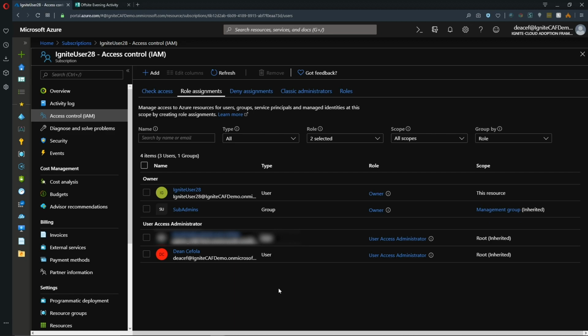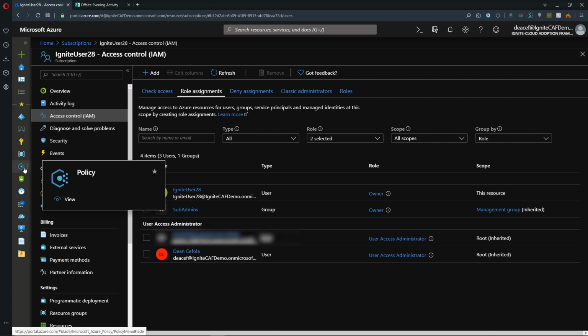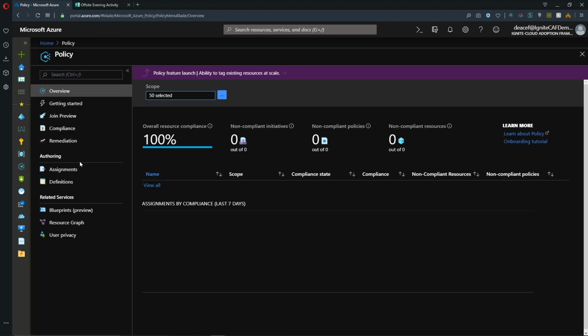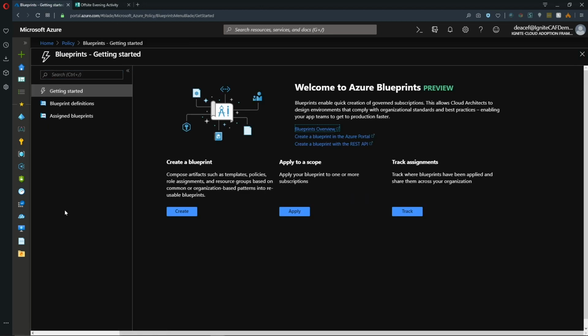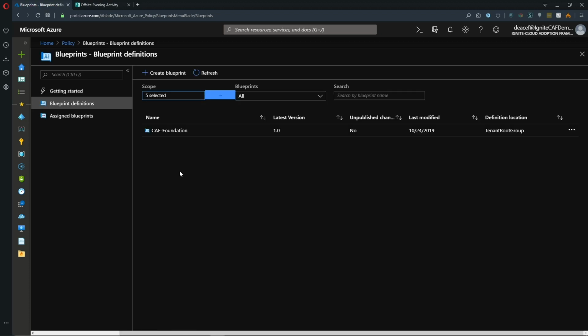Now we come to the main thing that I was writing this script for as I was getting ready for this, and that is to prepare the environment for getting our blueprints distributed into each environment. In the blueprint definitions, I've already set up the CAF-Foundation Blueprint.